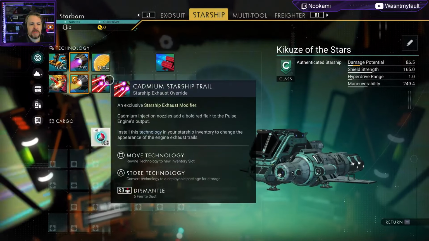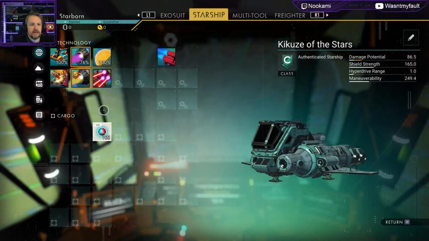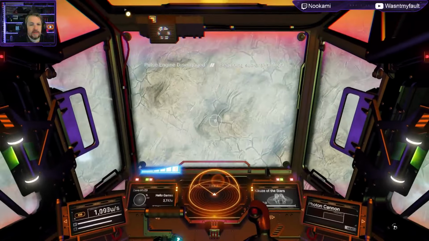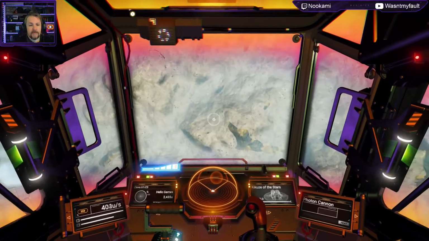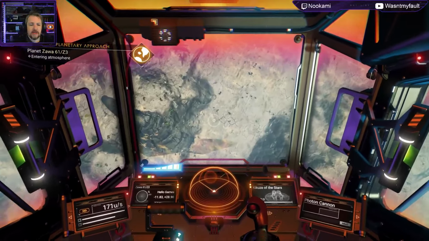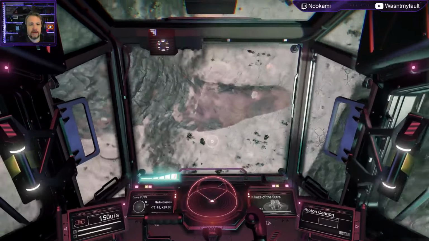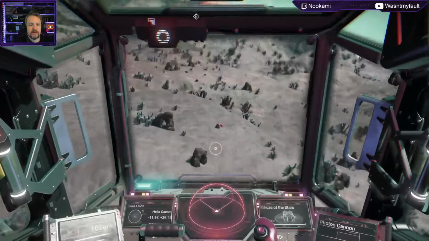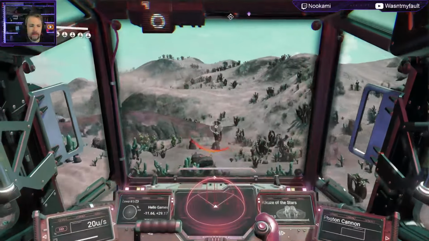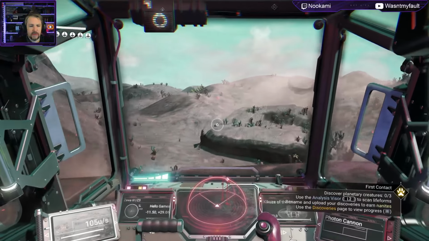Oh, I've got a cadmium starship trap. Rocket launcher, and that's it. Rocket launcher and the normal photon. This may not have any life forms on it. Got an atmosphere, so that's a good start. There's some green stuff. So it's a shuttle, isn't it? What I've got, which is okay. Yeah, I'm not a fan of the shuttles. I don't often use them at all. I prefer fighters and haulers.